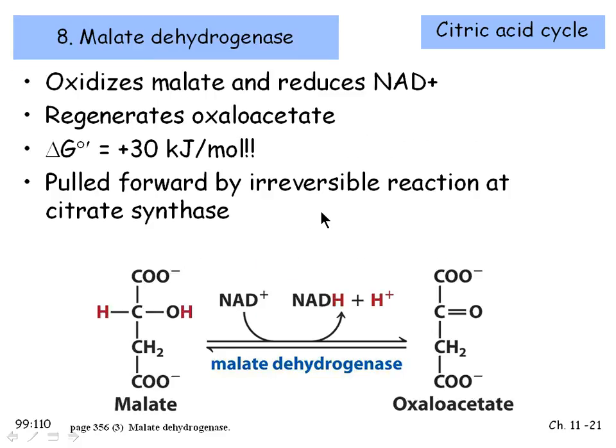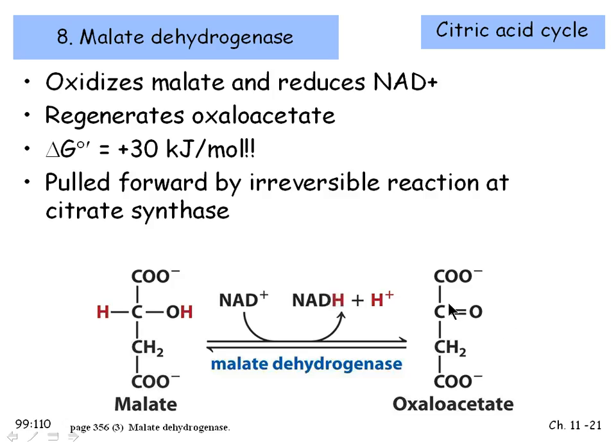And now we're back to where we started from. The eighth and last reaction in the pathway, malate dehydrogenase. Again, something's going to end up reduced. It's going to oxidize the malate and reduce NAD+. Here's the NADH in the reduced form. And here is where we're seeing the oxidation happening. This carbon had one bond to a hydrogen there and one to an oxygen. At the end of this, it's got two bonds to the oxygen. So this is the carbon that has been oxidized. That regenerates the oxaloacetate.